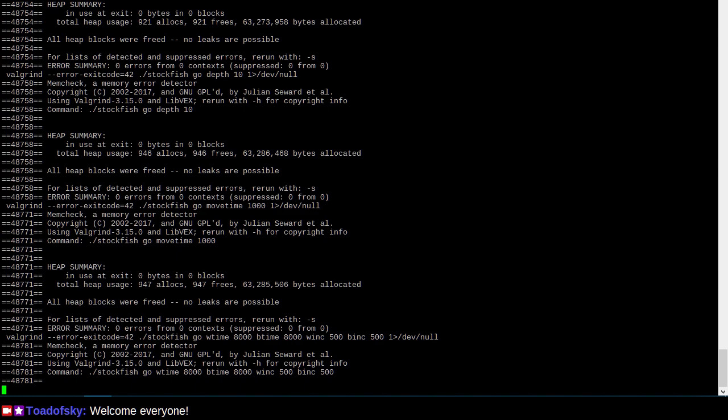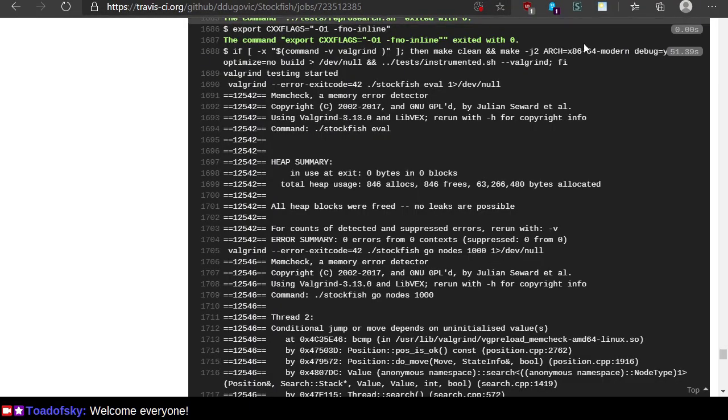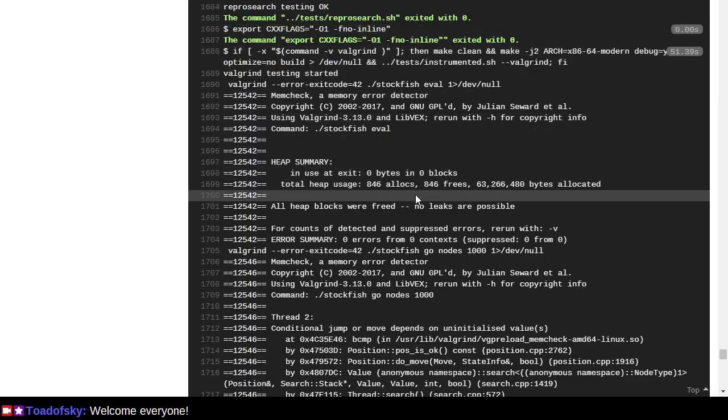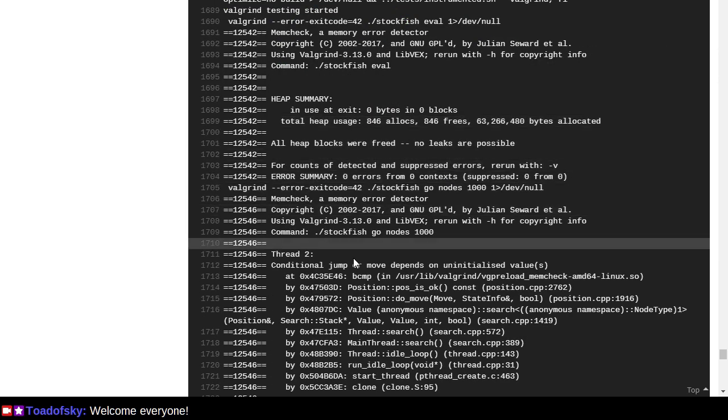But okay, so this is interesting. No leaks found yet. So possibly the fact that I was doing a debug build is what triggered the errors I was having locally. Whereas here, oh, hang on. This is also doing a debug build. So we've always done that. And a debug build until now has never caused a memory leak. But now there's a conditional jump based on an uninitialized value. But if we're not doing a debug build, this is okay, I guess.